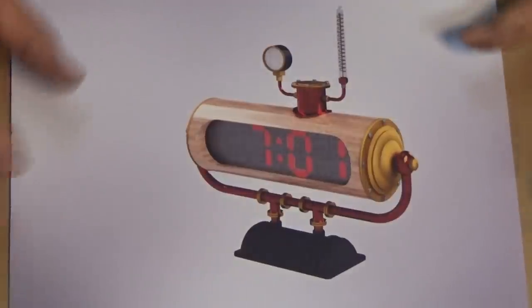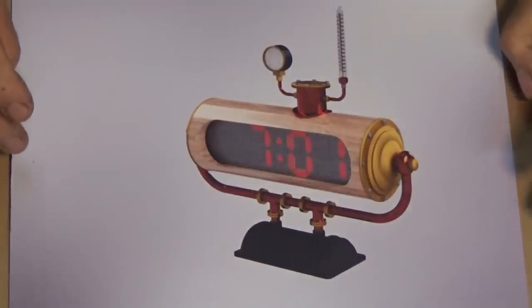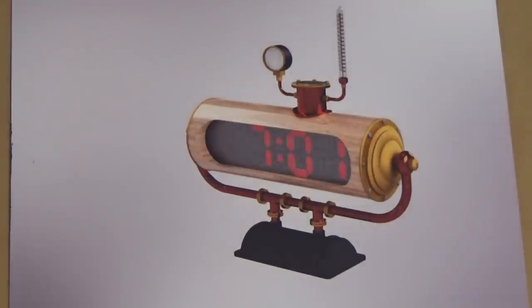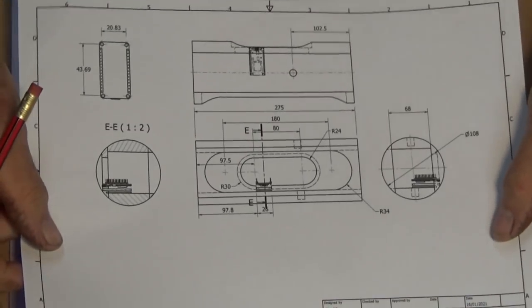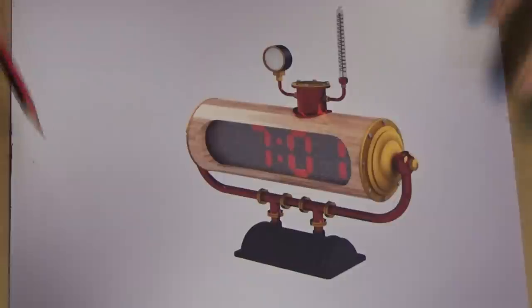Okay, this is just a paper render of the design. I've already got this model in my 3D CAD program, and I've got a full set of detailed drawings. And these are going to allow me to cut and make the individual parts. Now, you're looking at this and you're saying, wow, that's steampunk. Well, yeah, it is. It's sort of a mashup of steampunk, art deco, industrial type aesthetic.